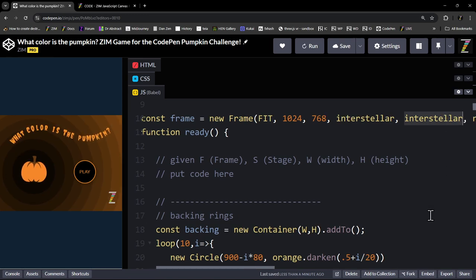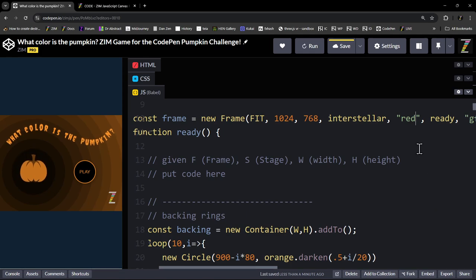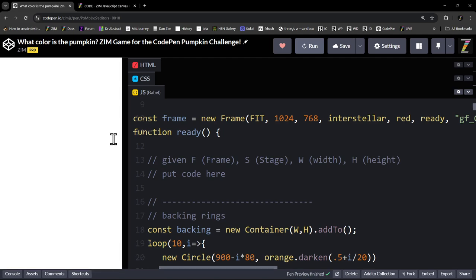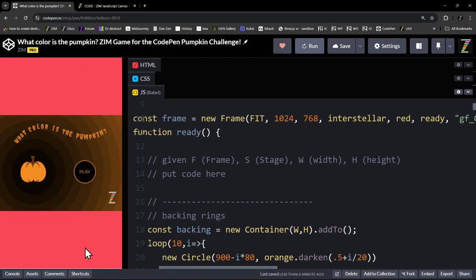If you did the HTML red, you would put it in quotes like that. Oh, missed the run. That got me a bit of red. So anyway, there's HTML color red. Here's the ZIM color red. So if we save that and run it again, then that's the ZIM color red. It's almost like more of a tomato color.